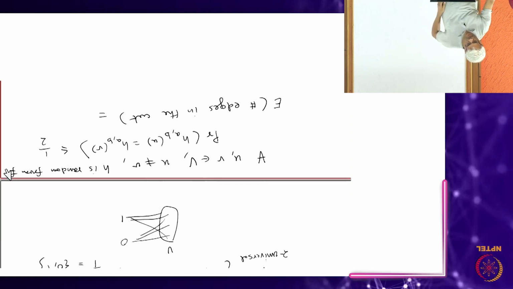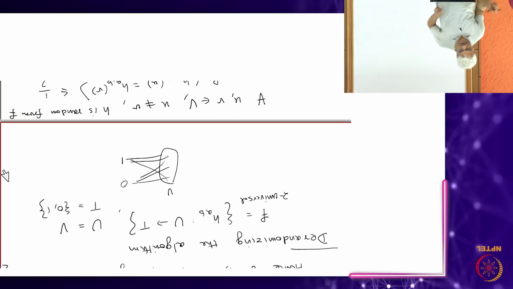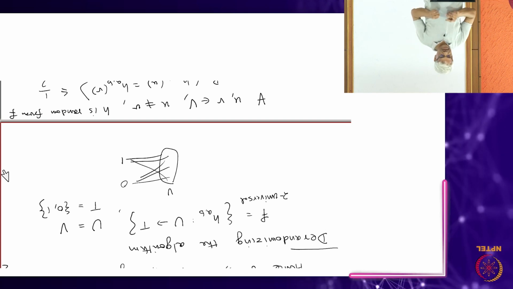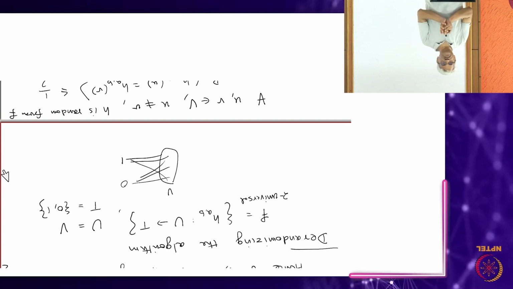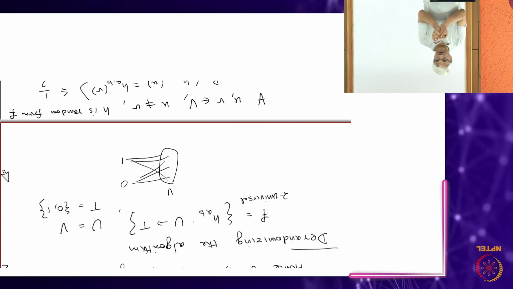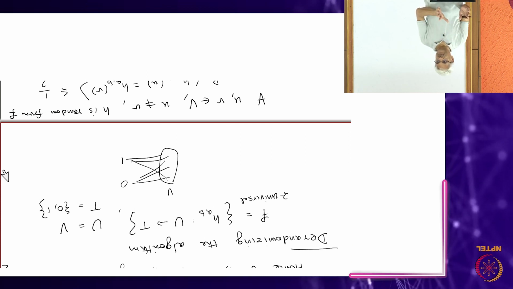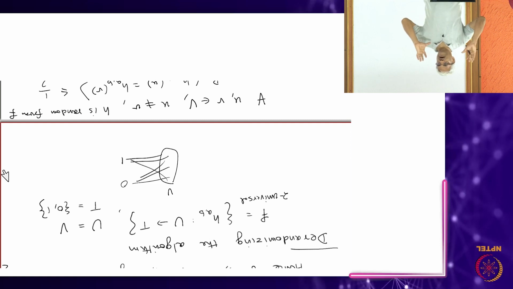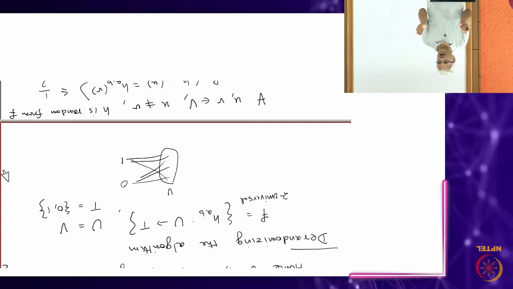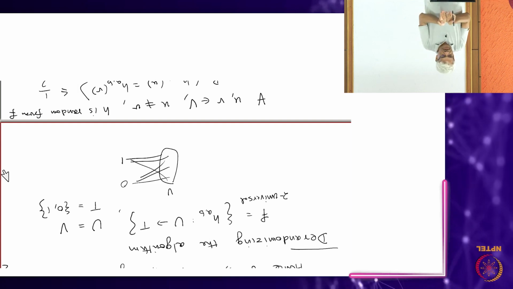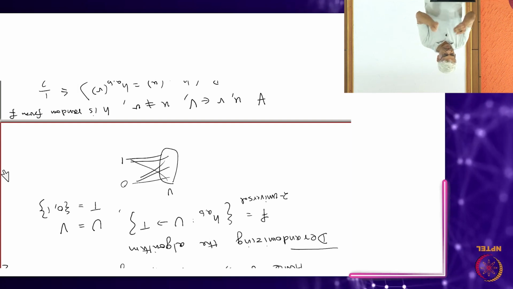Okay, so I hope it's clear. What I am saying is I pick a 2-universal hash family where the range is {0, 1} and the domain is my vertex set. That defines a partition of the vertex set into 2 sets. Now I look at the cut across and look at the expected value of the cut, where the expectation is over all the functions in this family, because H is a random function.